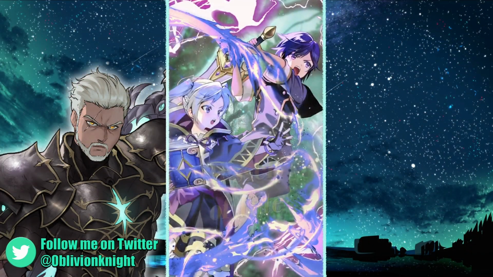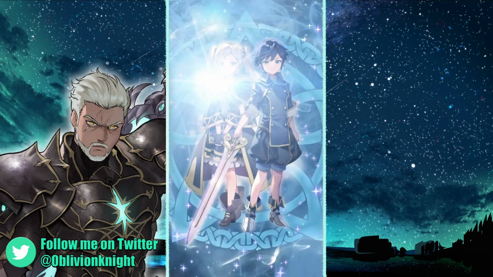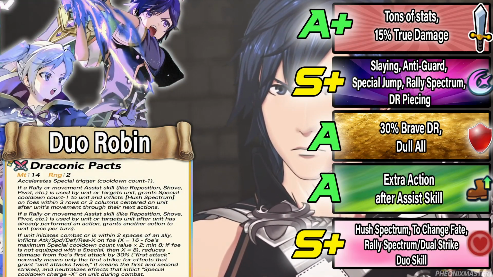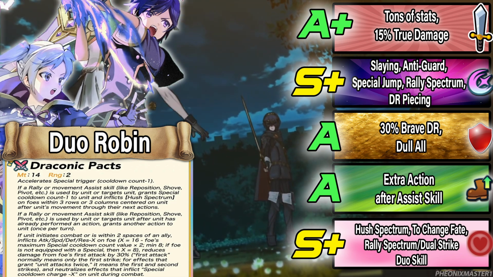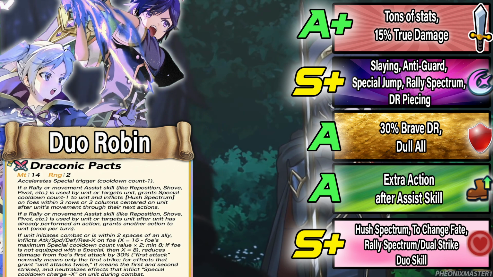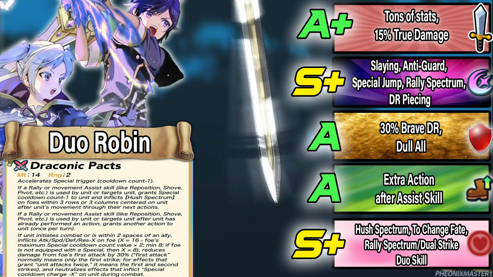Okay, and the duo of the banner is actually going to be female Robin and Chrom. Okay, let's start at the top with our preference weapon, Draconic Pax. So essentially what this is going to do is if you use a rally or a movement assist skill, so like reposition, shove, etc., and it's either used by Robin or on Robin, you're going to get special cooldown count -1 to Robin. And you're also going to inflict this new debuff called Hush Spectrum on foes within 3 rows or 3 columns.